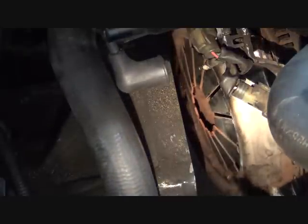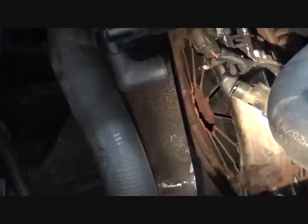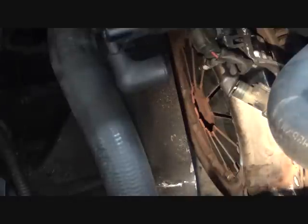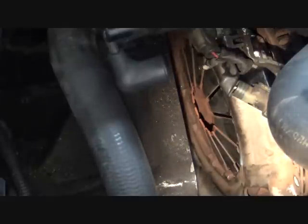So then you're going to want to loosen the retaining bolts that hold the pressure plate to the flywheel, and just loosen them a little bit at a time so that spring pressure is released equally around the perimeter. Then slowly, once there's no more tension on it, you can remove all the bolts. Be careful that you don't drop that. The pressure plate is fairly heavy.